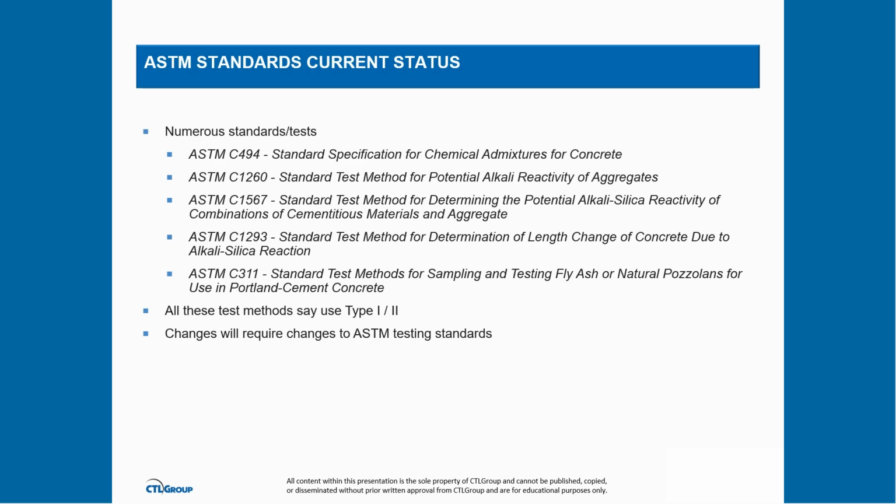The reason that I have mentioned all these ASTM standards is all these test methods say to use type 1/2 cement, and these need update. We need to update this with type 1L cement. So all these standards will require changes, and ASTM is working on it, and we will be seeing those changes pretty soon.